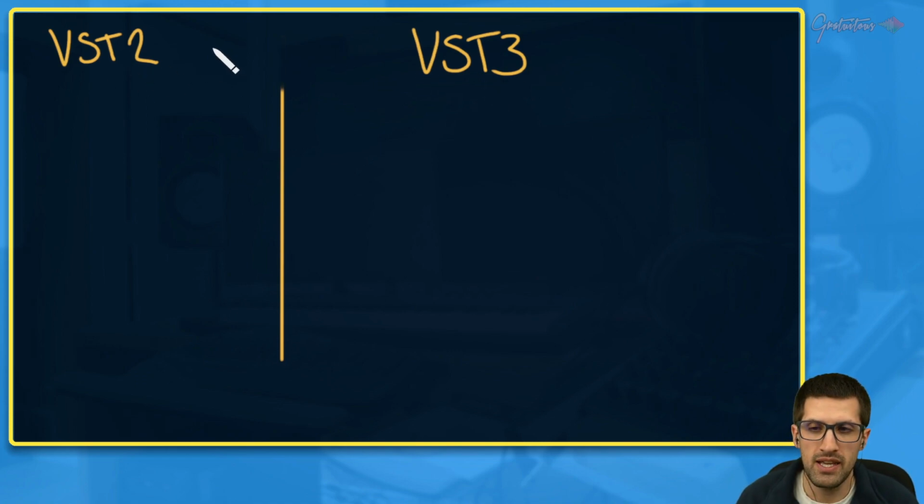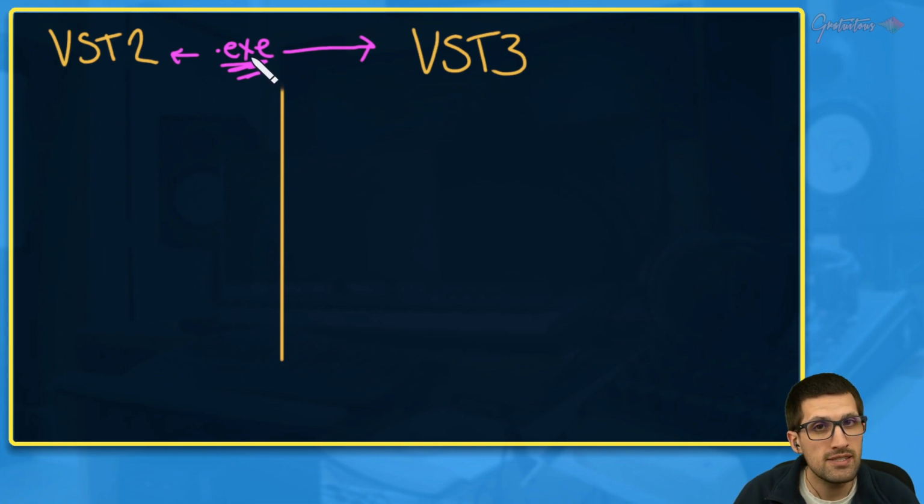Now, the first thing I want to say is that these are installed with an exe file, an executable file. If you want to install FabFilter plugins, you are given an exe file that you install onto your computer. My recommendation is always keeping this executable file around, doesn't matter if it's VST2 or VST3. This is just going to save you some time. And keep your license somewhere close, so that if you ever format or buy a new computer and you're switching over, the installation process is very, very fast.